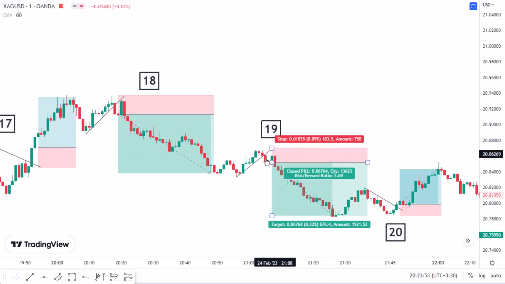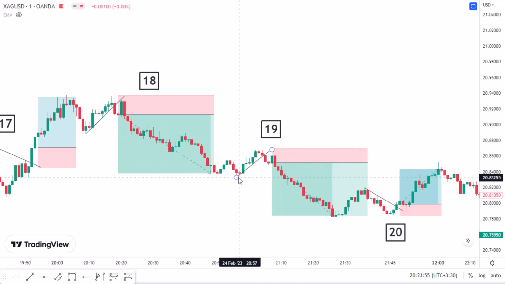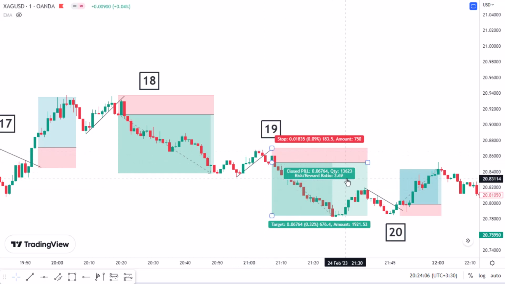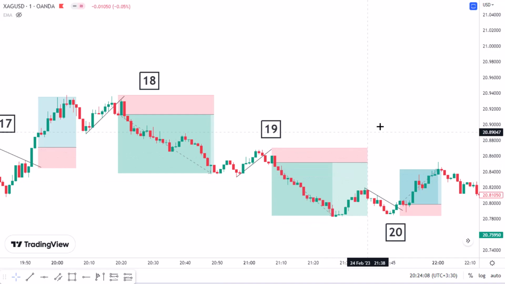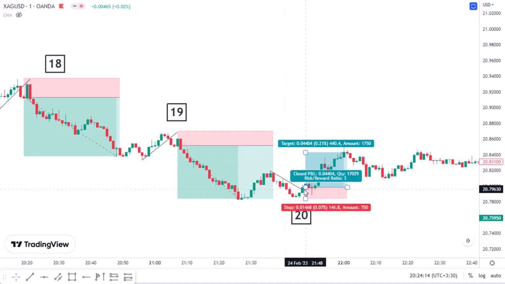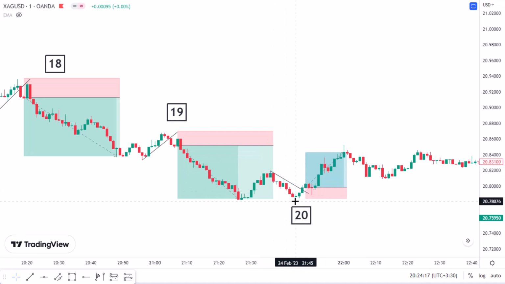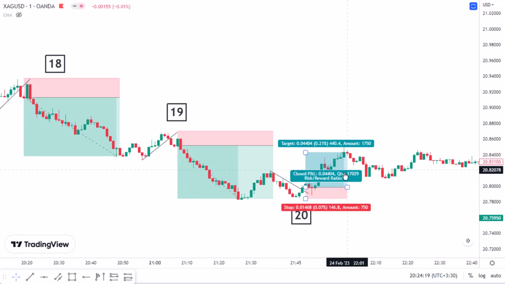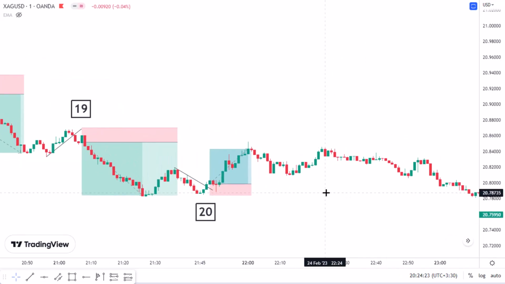On trade 19, we have this trend line here with 1 touch, 2 touches, 3 touches. On the 4th time it breaks it here, we enter the sell position, put our stop loss somewhere safe, and look for RR2, which gives us something around 3.7. On trade 20, we have this trend line broken with this green candle. Enter the buy position, put your stop loss somewhere safe, look for RR2, which gives us RR3.